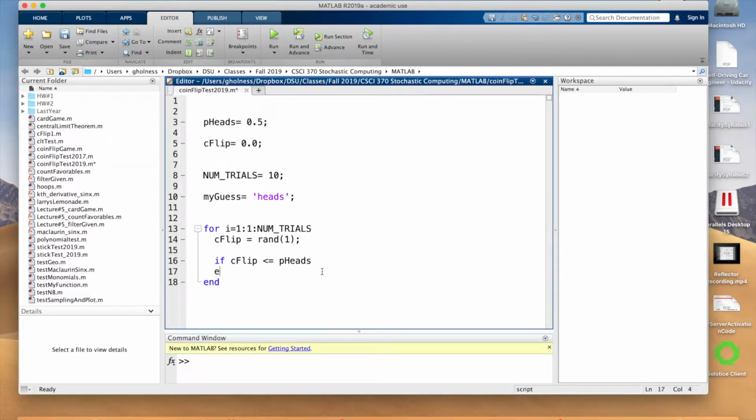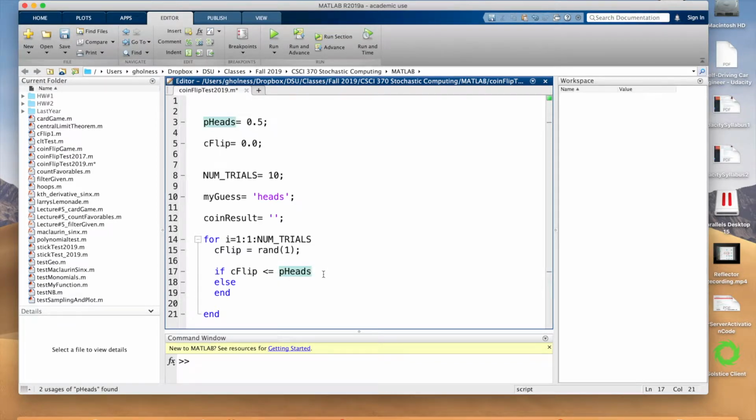Then I'm going to call that heads. Otherwise, I'm going to call that a tails outcome. Okay. So now I'm going to have another variable called coin result, right? And coin result is going to be a string that's going to be either heads or tails based on this particular stick breaking implementation.